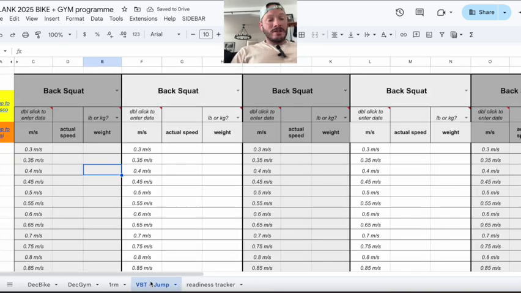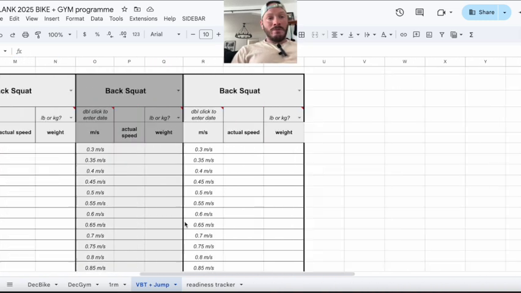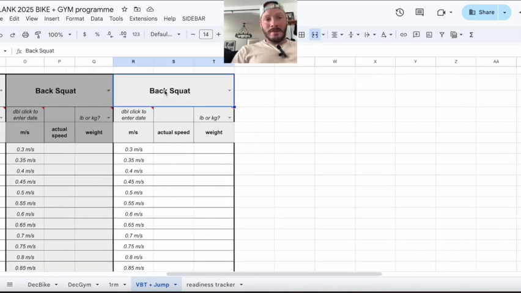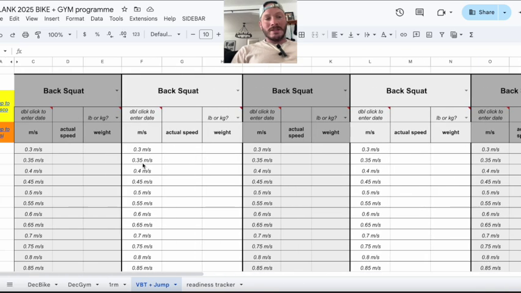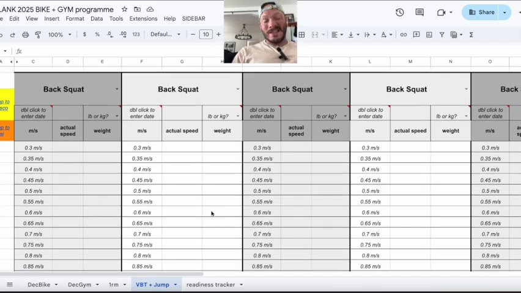Okay, now we're getting into the last couple things. So we're looking at VBT plus jump. This is some testing. So VBT profiling, which we will do periodically. We really only test VBT on the back squat, but I do have it populated with leg press, belt squat, or other, just in case you're someone that doesn't back squat. We have some athletes that just do belt squat for their backs, or they just do leg press. So it's set up for those, but I've pre-filled it out as back squat because that's going to be the standard.